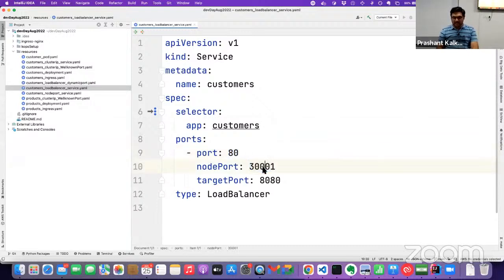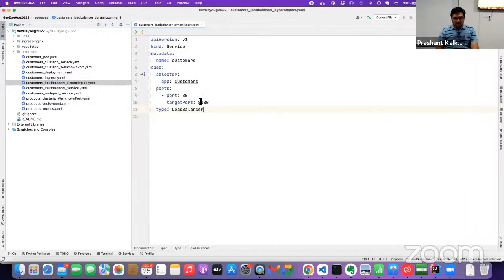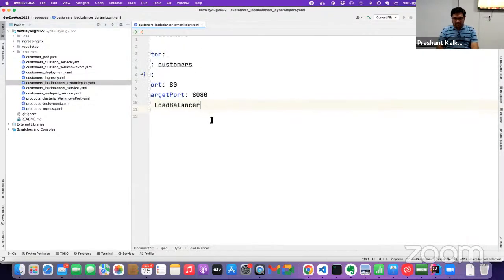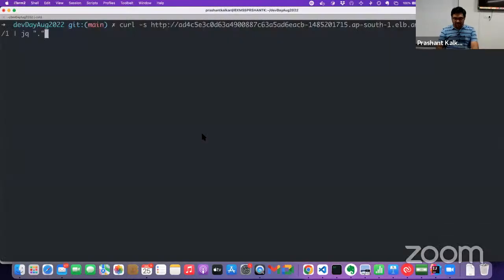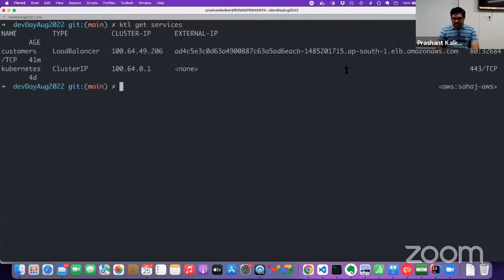That means what I can actually do is get rid of this and let it map to a dynamic port. Okay, so I got rid of the port association. So what we can do now is just apply this to the cluster. It is even better now, get services. So now you can see that it is not 3001 anymore. It is mapped to some random port.